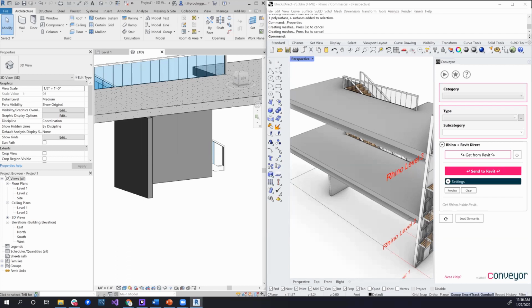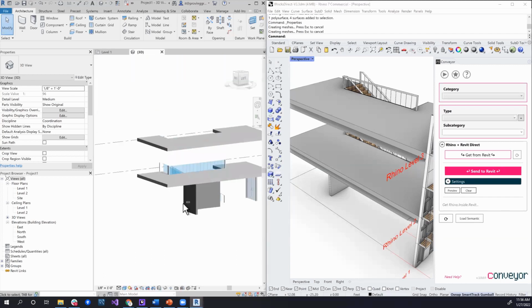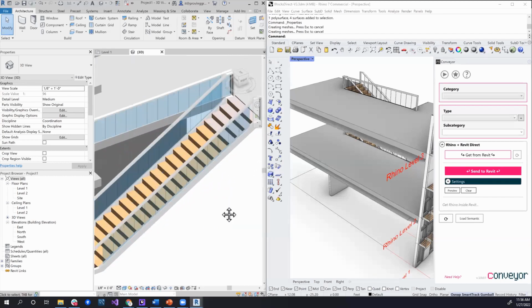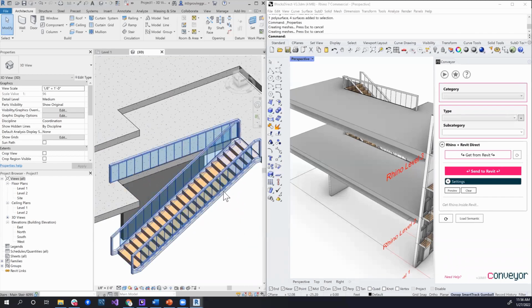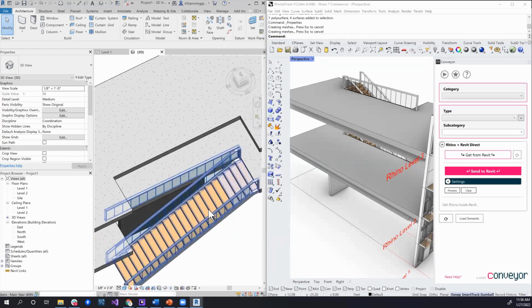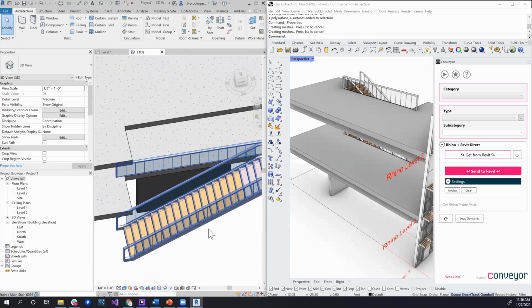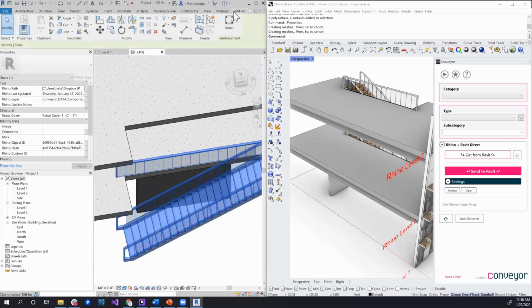There was a comment in chat about materials, and maybe you just alluded to this: if a client wants to change from your beautiful wood treads to precast concrete, for example, is that a blanket thing you can do pretty easily? Oh yeah, for sure. If you wanted to change all of these treads, you could do a mass select, change it in Rhino, bring it back in, or if you wanted to override the entire material of this thing, which would kind of be bonkers.